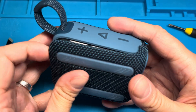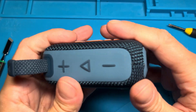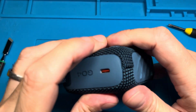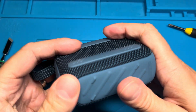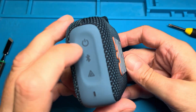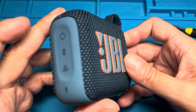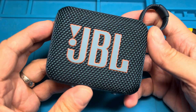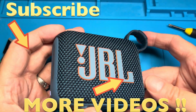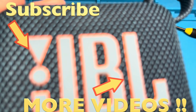Press on the back side first — you should hear it click into position — and then push the sides in; you should also hear those click in. Let's try it out — you can see the speaker still powers up. Now we can charge the battery and keep using it. I hope this video was helpful; if you have any questions or comments, please leave a message below.